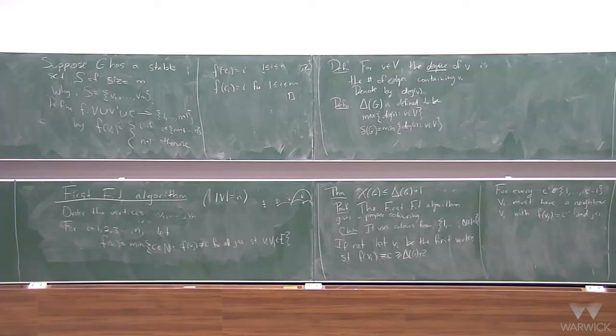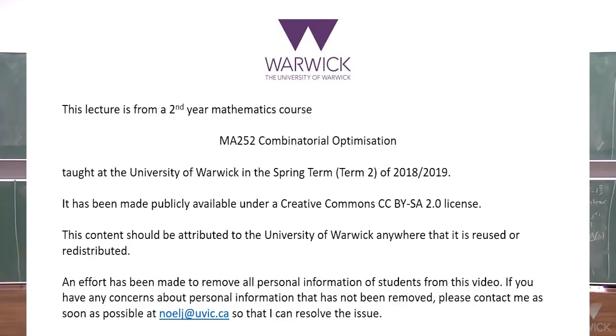Right? But then all of these vj's have to be distinct, so therefore vi has at least C minus 1, which is at least delta of G plus 1 neighbors. Again, neighbor means a vertex that's joined with an edge to vi, but that's a contradiction by definition of delta of G. You can't have more than the maximum number of neighbors. So that's the end of the proof. Okay, so that's the end of the lecture today.